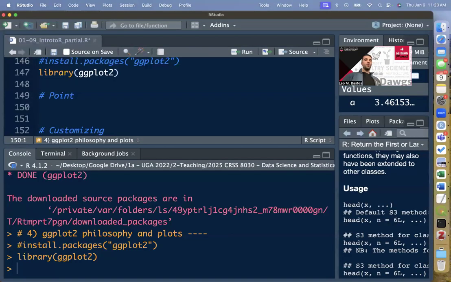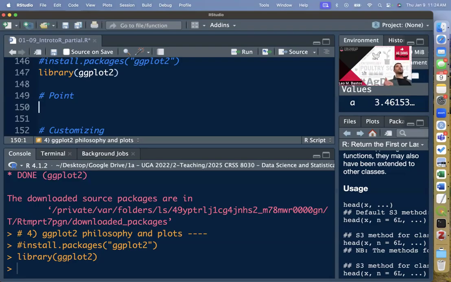All right, so the way that ggplot works, it has this philosophy that you incrementally add components to a plot. There are many different ways, many different packages for plotting in R. So for instance, there is something that you may hear about as base R. There's Lattice, which used to be a very popular package for plotting. ggplot2 is one of the packages that is part of the Tidyverse that was developed by RStudio and is the most popular plotting package that I think beats anything that Python has, for instance.